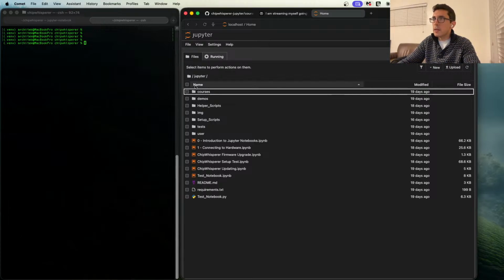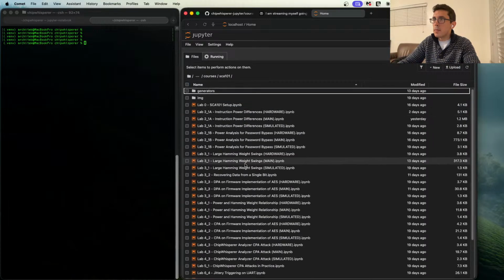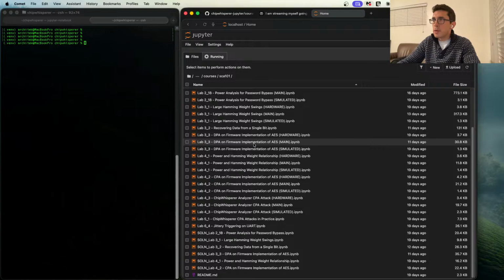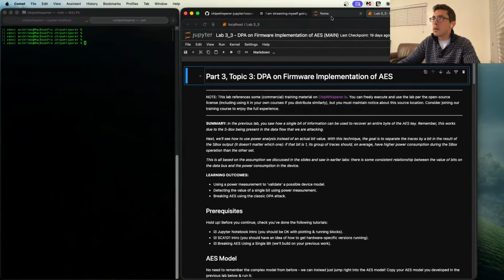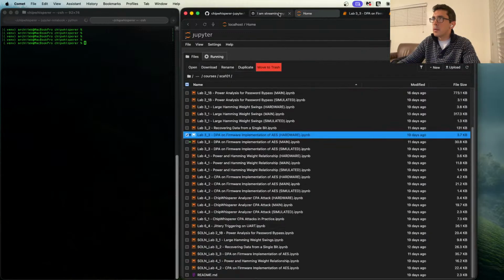The lab is located in the Jupyter folder in courses in SCA101, lab 3.3. We're going to open the hardware versions of this notebook.